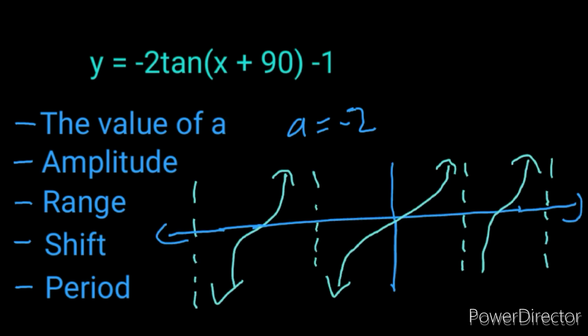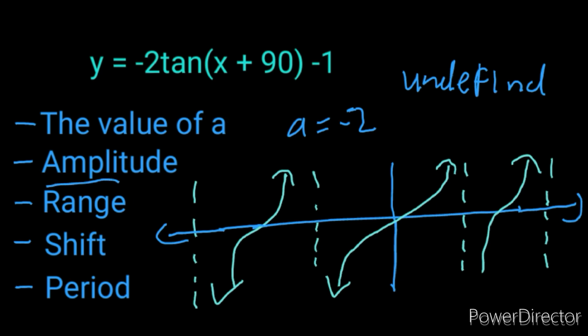So this is how the tan graph looks. Now notice, it begins from -infinity, there is no lowest point, and it also ends at infinity, the highest point. So if they ask for the amplitude of a tan graph, the amplitude is a distance. We can't say the distance is infinity. So the amplitude of a tan graph is undefined. You always have to remember, whenever you see tan, the amplitude of a tan graph is undefined. It doesn't mean we can't find A. There is always A, but there is no amplitude for the tan graph.